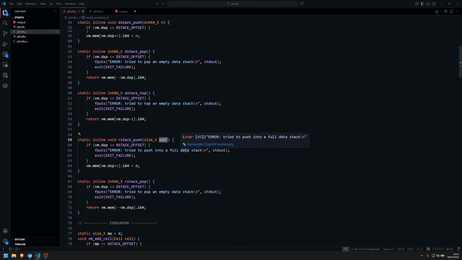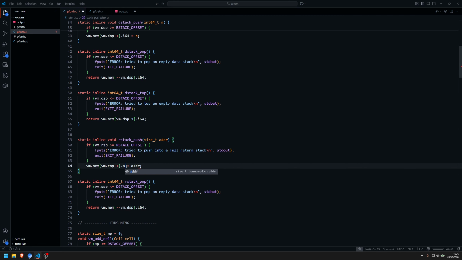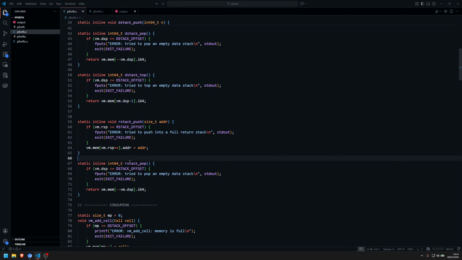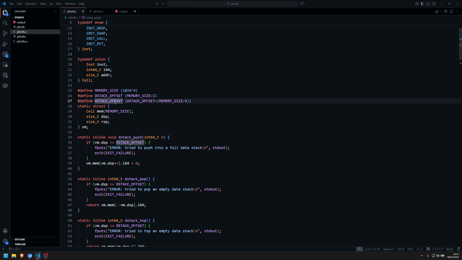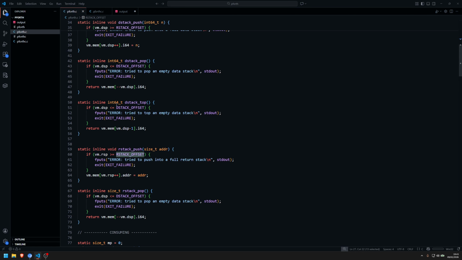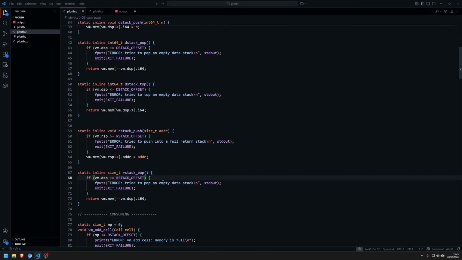Push into a full return stack, and this is not ESP, this is RSP, and we are pushing the address, and then we pop it. We need to pop the address, and this one is going to be that one, right? Yeah, so I have to pop an empty return stack, and this is RSP, right?